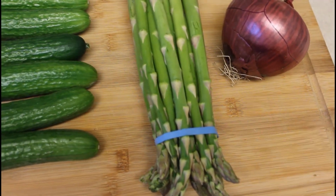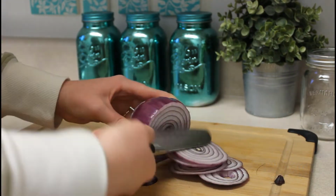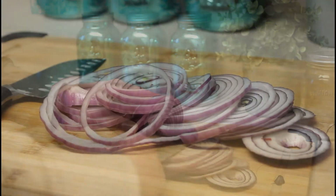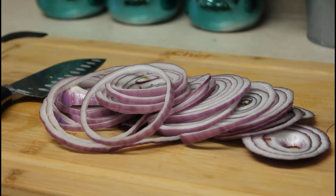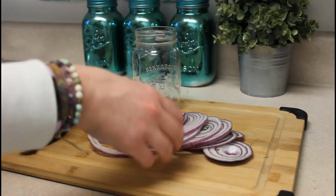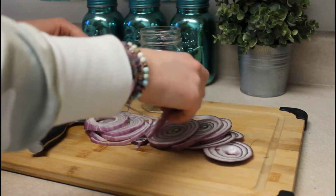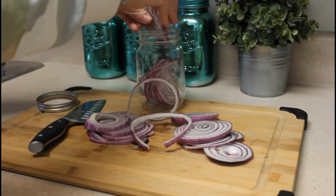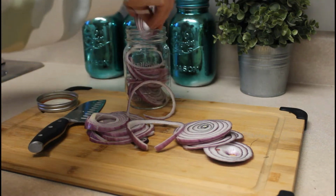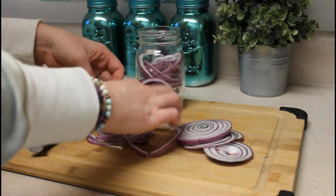Okay, let's get started with the quick pickled red onion. I'm just going to be slicing my red onion pretty thin here. Once it's done, it should look something like this. And then you're gonna go ahead and transfer that into your mason jar, and you wanna pack this pretty tight. You don't want there to be any air bubbles, so go ahead and keep pushing the onion into the container. You really want it to be squished in there. Usually the mason jar will do 1 entire red onion depending on the size.